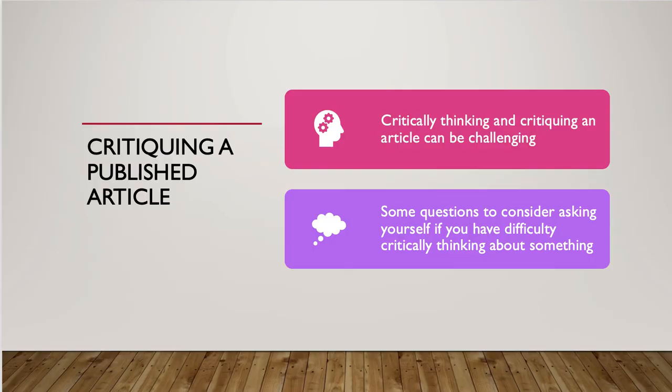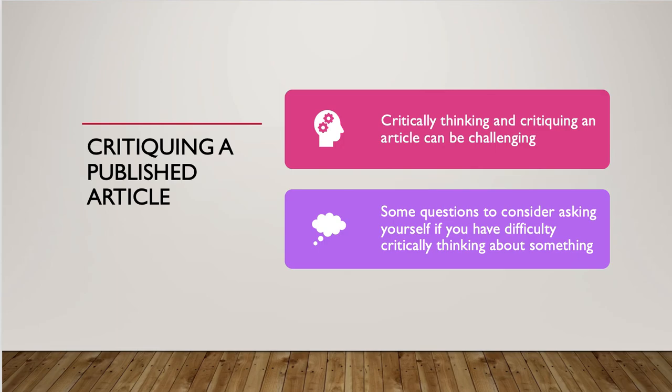So, critiquing a published article. Now we're getting into analyzing and critiquing articles that we're finding. So you need to critically think about what the article is talking about, and doing so can be very challenging because they are very high concept at times, and we really need to break it down into its fundamental concepts, and from there we can then critique and summarize these articles for the annotated bibliography that's due this week.